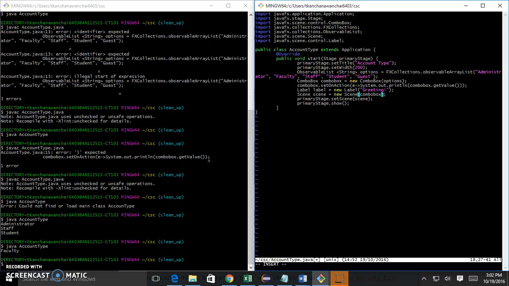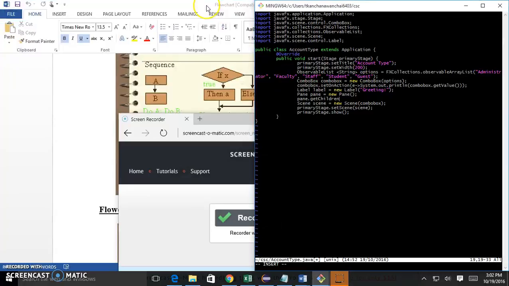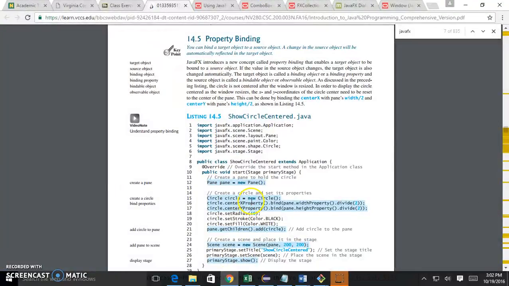But if I put it in the scene, I already have the combo box. I can't. Then I have to create a layout or another pane, right? New pane. And I can just say pane.getChildren(). So normally we use getChildren and add. Okay.